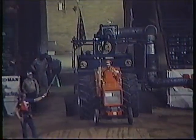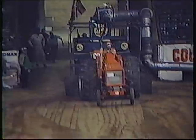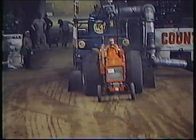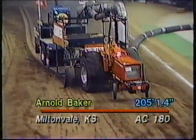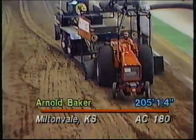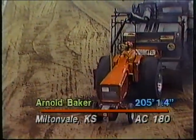They placed a checkered flag at the mark that he had to beat, and he is very, very near to it. They're right in front of us here. We don't have the reading yet. It's a good run. Here it comes on replay. We're using the laser measuring system, so we'll get an extremely accurate record here this afternoon. Arnold Baker, I think, making a very fine pull. Here again, a lot of the pullers have been pulled to the left-hand side of the track as he pumps the brake. They don't want to touch the brake if they can help it.